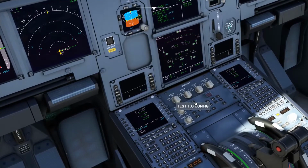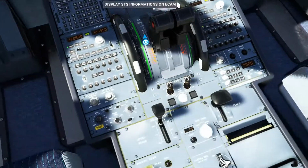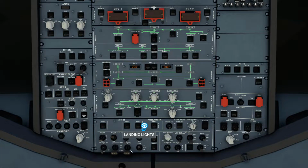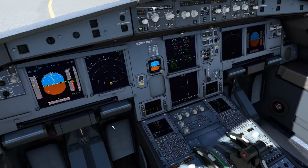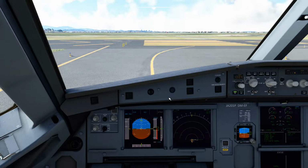Takeoff configuration test. Takeoff config is normal. Go to status page normal. Go up here. Change nose to takeoff. Landing lights go on. Crew supply on. Cabin check. Forward. Aft. Cabin is ready. Release parking brake and let's taxi onto the runway.